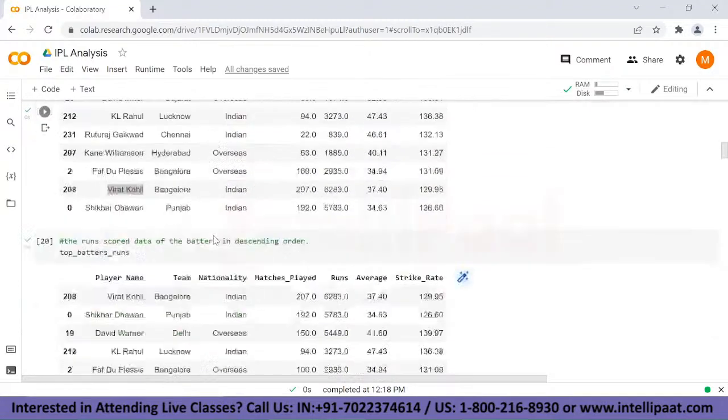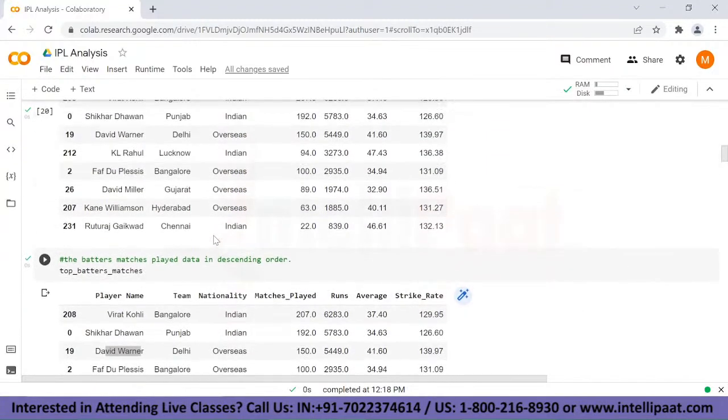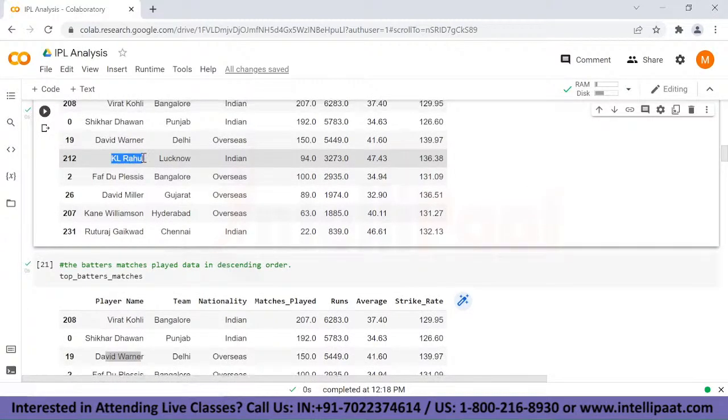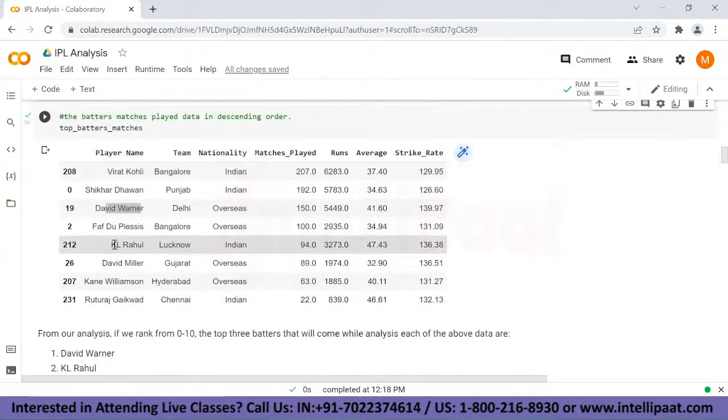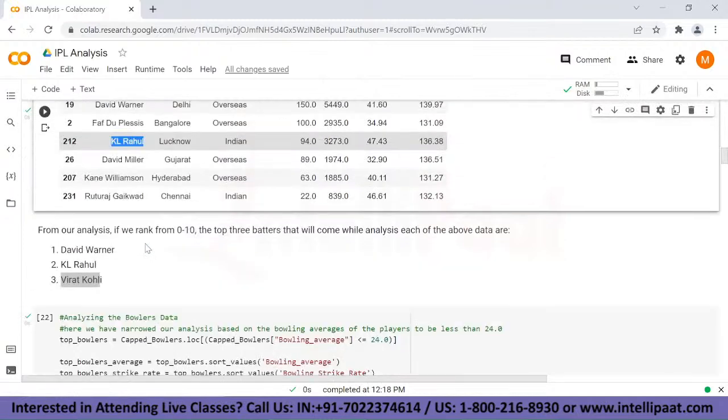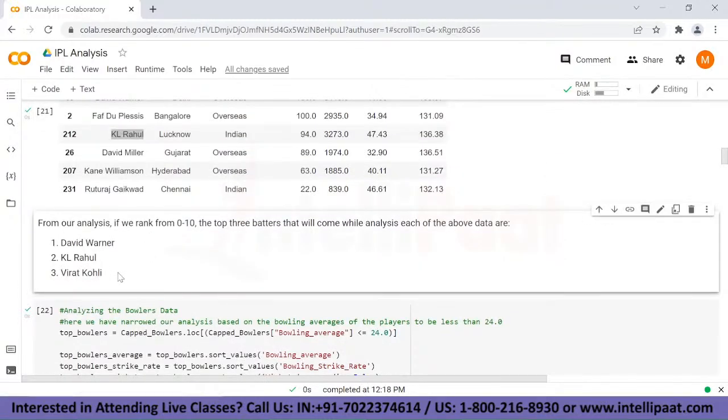That's why we have kept Virat Kohli. And KL Rahul also, the number of matches he's played is down the middle somewhere, and for the runs also. So this is how our initial analysis looks. Then we'll visually represent all this information and look for better insights. For now, we are keeping David Warner, KL Rahul and Virat Kohli in our batsman list that are going to be in the final 11.